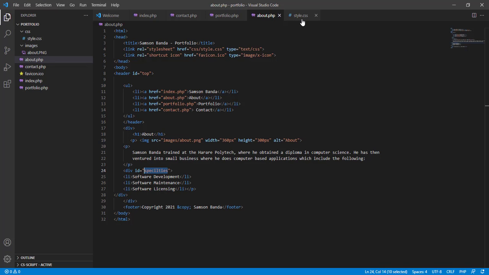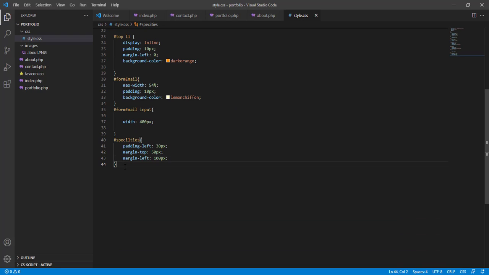Let's add something to just see if our CSS is working fine. We'll do this, and we'll add our li, which is what we've got there.